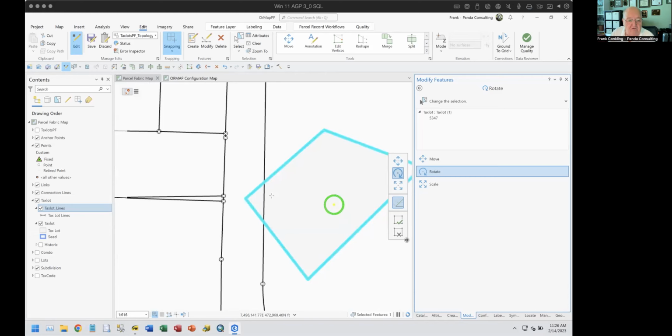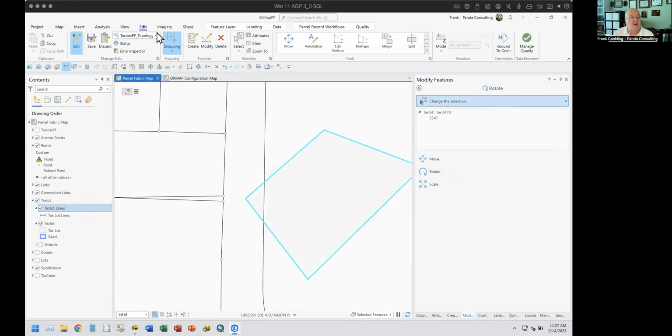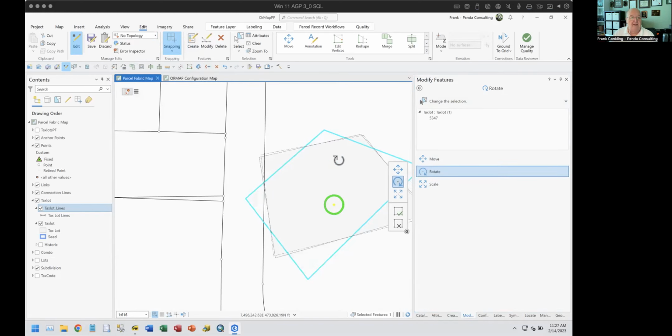And if I look over here, when I go to rotate, if I have topology turned on, it's actually analyzing using map topology. It's analyzing the intersections of everything I have turned on. So if I go to rotate, I will see that it's actually going to rotate this line and this line. It's going to attempt to move them. You can see it's going to move them as we're going. So if in fact I say, no, let's turn off topology and go to rotate, now when we go to move, it will not look at the connections between them. It will only rotate what I have selected.